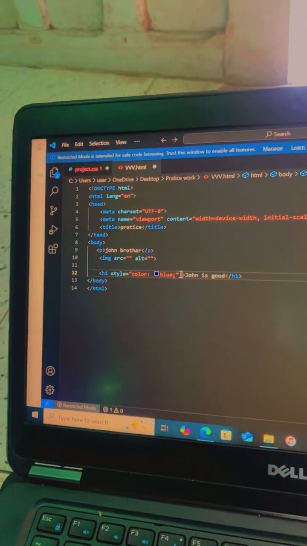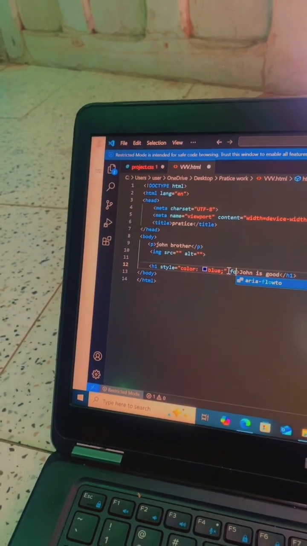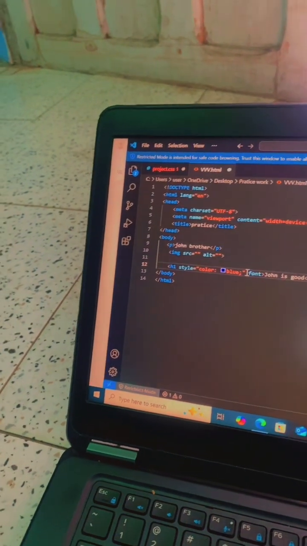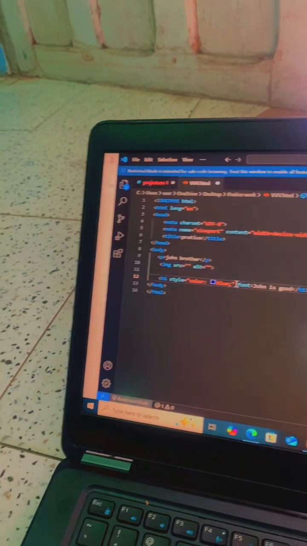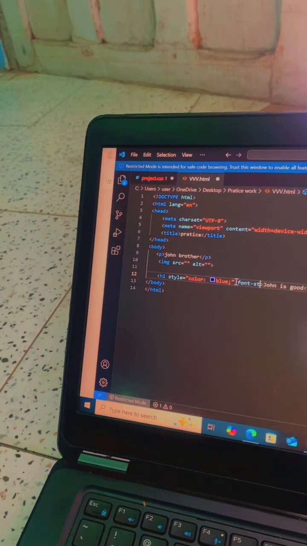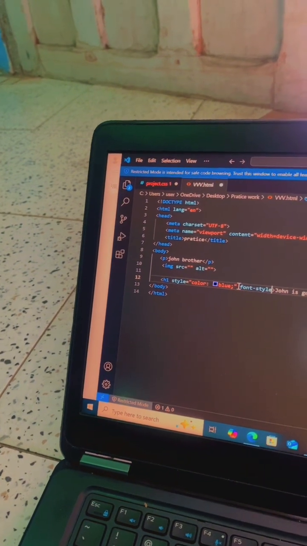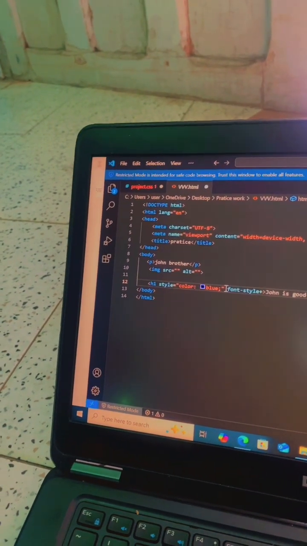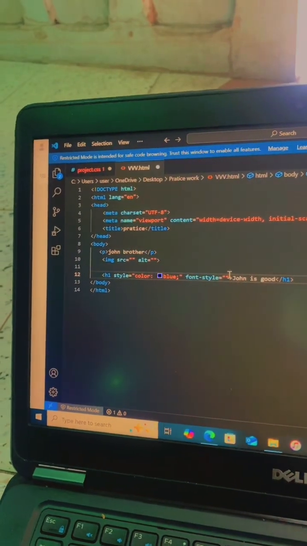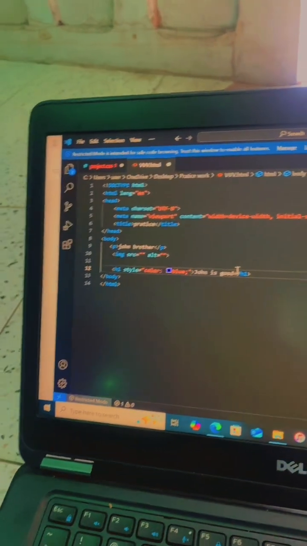Here, let's go to another example. We'll put the font size. That's another property that I'm talking about. I want you to know font style, which equals this.